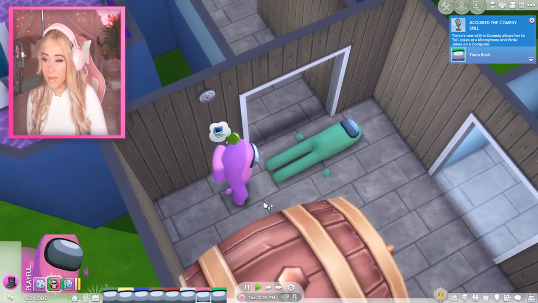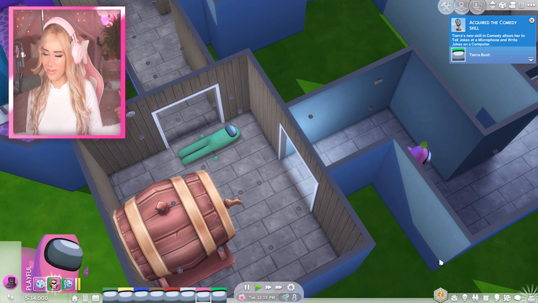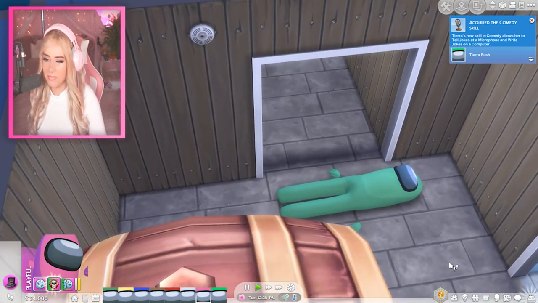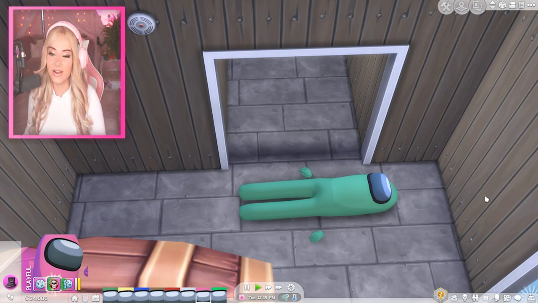Oh my God, bitch, I'm gonna help you out. Run away from the body. Oh, she's already moving. Look at that. She knows how to play. Okay, well, there's a dead body right over here. I think it was killed by Pink literally sitting on his face for too long.